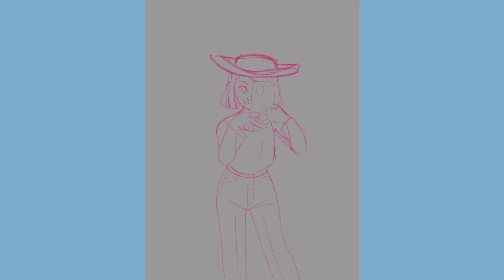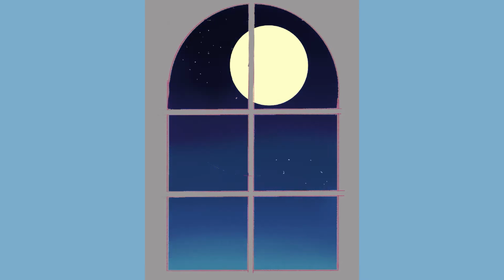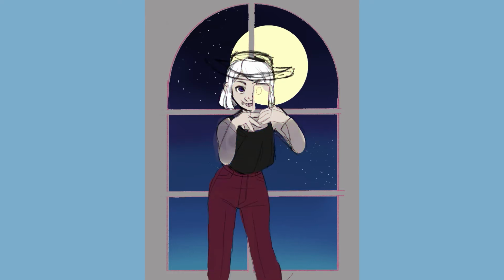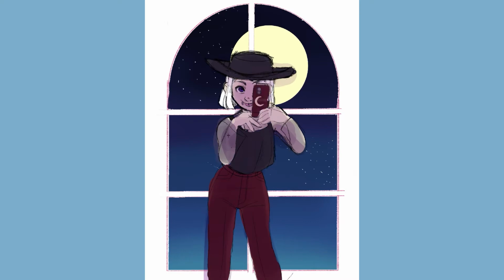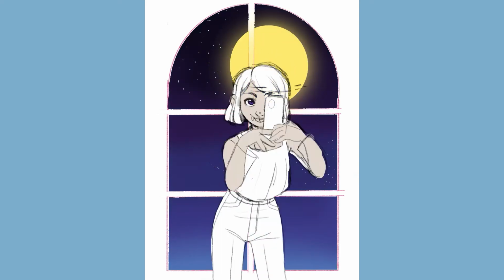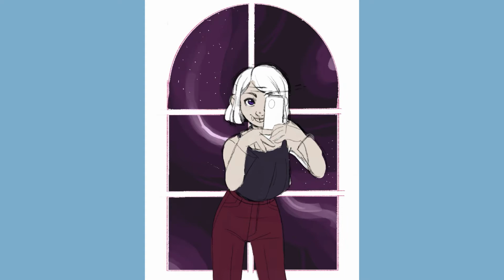And the last thing I think that I have to mention at this stage is basically the color palette. I had an idea of what her colors were, but I need them to work with the background colors. On the first test, the background was more blue, and I tried putting a moon behind her, but after talking to a friend, it got scrapped, as the theme was galaxy, not night sky. So the blue hue got replaced by a more purple hue to evoke the galaxy that I wanted for this piece.